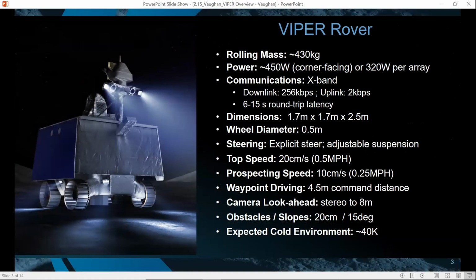All right, just some quick stats overview if you haven't seen this at some recent conferences. It's a pretty big rover. We're probably a bit heftier than that now, probably getting closer to 500 kilograms. Power, we have the solar arrays with 3 sides covered on the rover. We can generate about 450 watts if we're on a corner. Communications is X-band. You can see the size there. It's pretty big. There's a few pretty high fidelity models that have been built in various places, in conferences and things, if you ever see one.